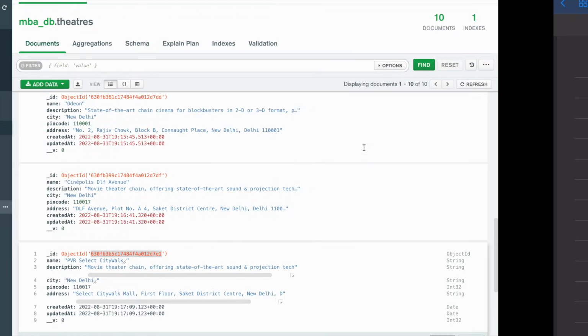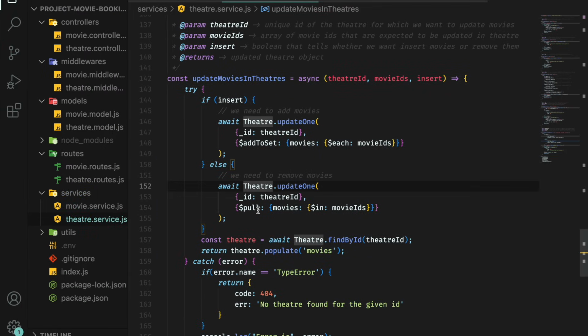So all we did was we just used the MongoDB operators, that is addToSet and pull. You can even use push and pull, but push is not going to make sure that you are always inserting unique values. So all of these, addToSet, push, pull, in, each, these are MongoDB operators, and you can even use this in Mongoose, right? So that's the power of ODM. In ODM, you can not only use ODM specific features, but you can even use the raw features of the database.